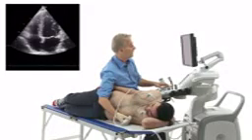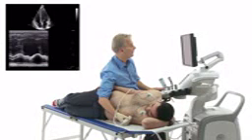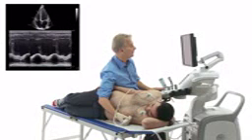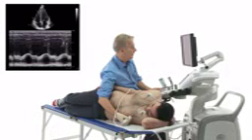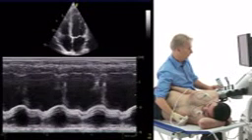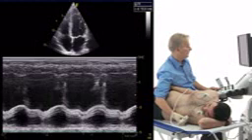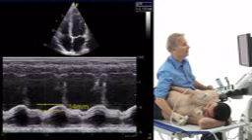So you place the M-mode here at the medial part of the mitral annulus, right at the base of the mitral leaflet, and then you simply freeze the image. What you get here is the excursion of this annulus between diastole and systole, and then you simply measure the distance from the base to the tip right here. We get a value of around 14, which is completely normal.